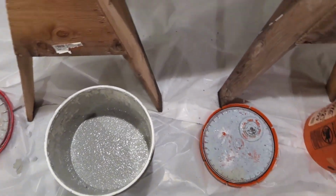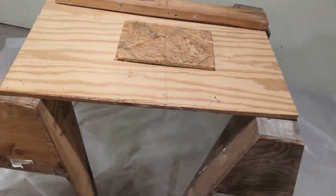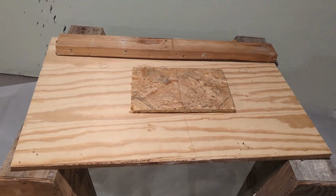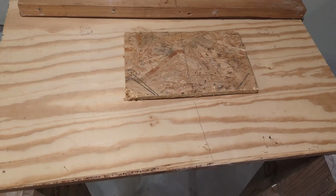Alright, so I got them both mixed up here. I got our lines here. This is going to be for the blue and white bucket side. These three here. And this is going to be for the orange bucket. I'm going to do a couple layers on each of them. Come back, do my scratch tests and stuff like that and see where we're at, and see how well it's actually holding up.